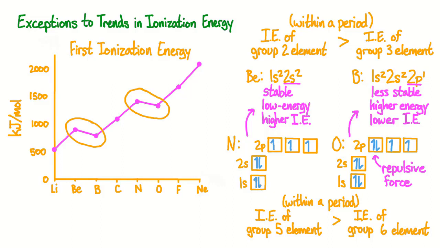In general, a group 6 element will have a lower ionization energy than the group 5 element just preceding it on the periodic table. If we made similar graphs that showed the ionization energy of the elements in different periods, they would have a similar shape, with decreases in ionization energy from the 2nd element to the 3rd element, and from the 5th element to the 6th.